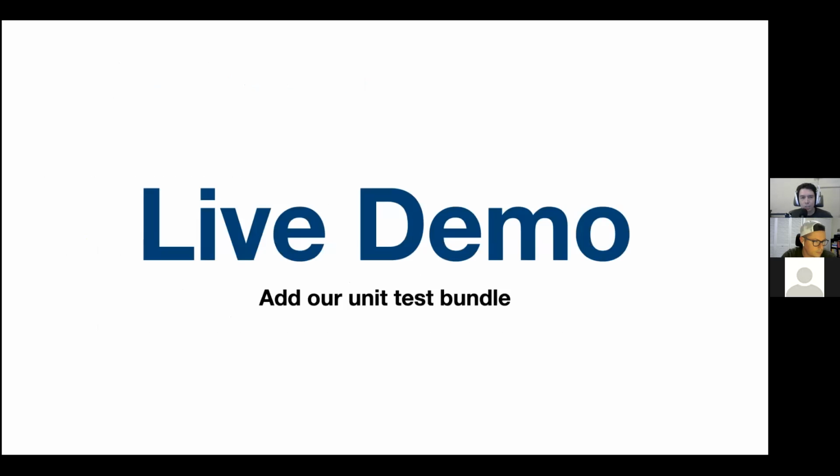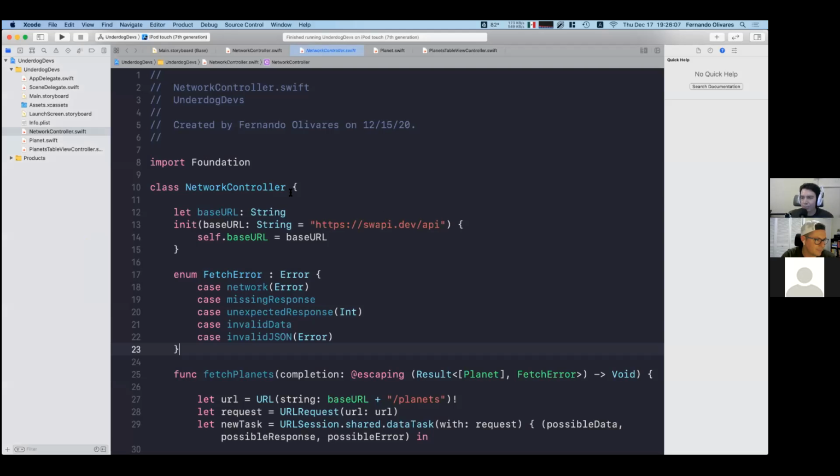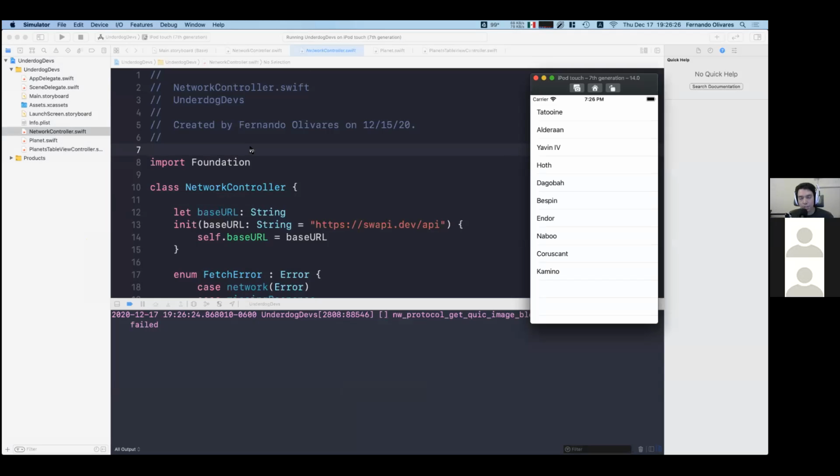And so, enough about me talking, and a little bit more about me talking, but this time in code. This is the repo that you have, if you want to follow me around, you already have it on your Mac. If you don't, it's on GitHub, and you can check it out after the lesson. It's a very, very simple application that I built. All it does is consume an API request, downloads a bunch of JSON, parses it into an object, and displays it in a table view. That's it.